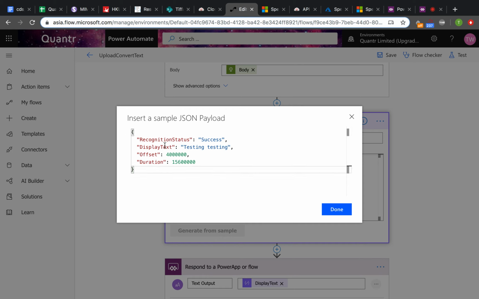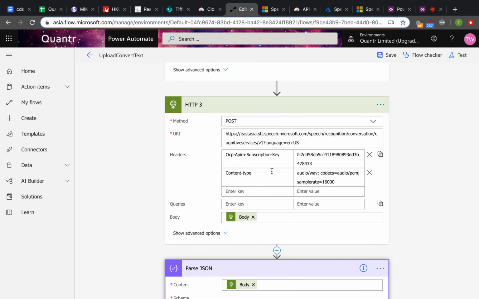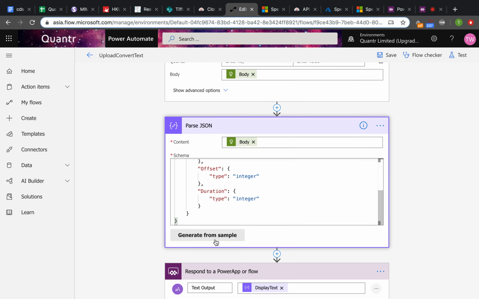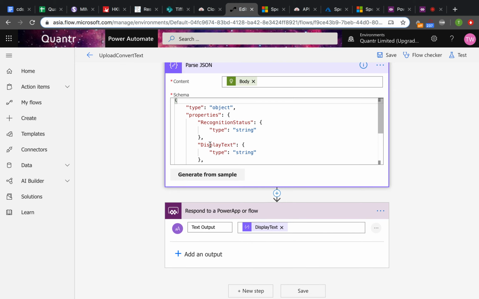You can see this is what I copied from the body of the HTTP3 request. And it will generate a schema here from the sample. And we'll choose the display text, here, the string which stores our converted text.